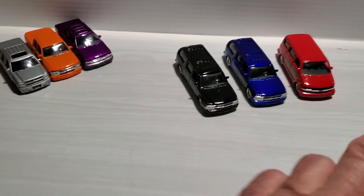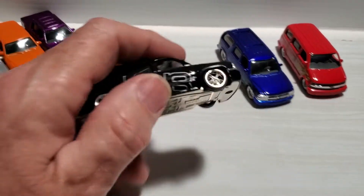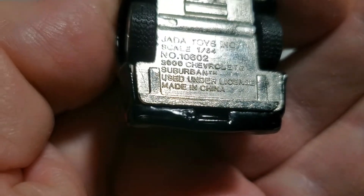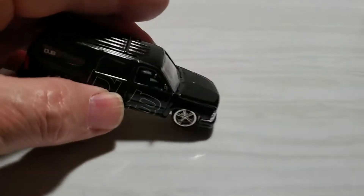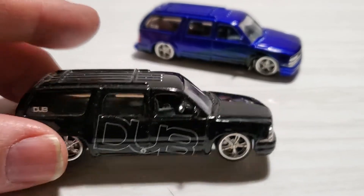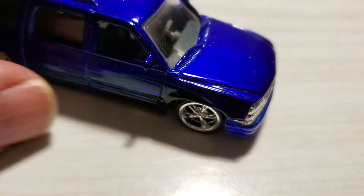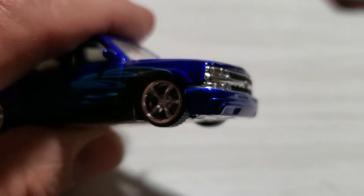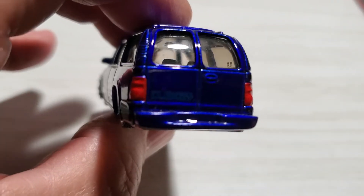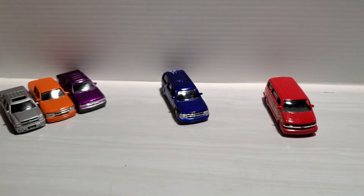I love Jada Toys. Let's look at some bigger vehicles. This is the Chevy Suburban — they got the information on the bottom here: Chevrolet Suburban 2000, very nice. Jada Toys actually issued two colors; one was black with a dub on the side. Decent enough interior — this one's a little dirty, maybe this one's a little cleaner. But overall pretty nice, and same thing with the bumper being part of the grille unit. Overall, very nice little die cast, and the dub on the window.